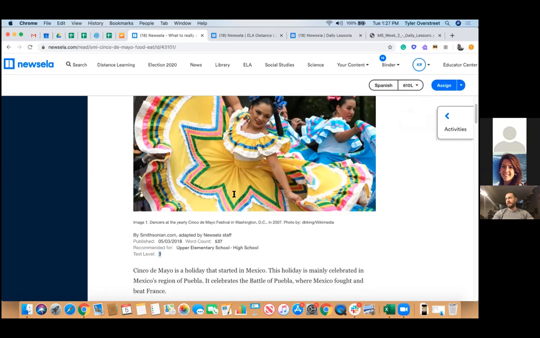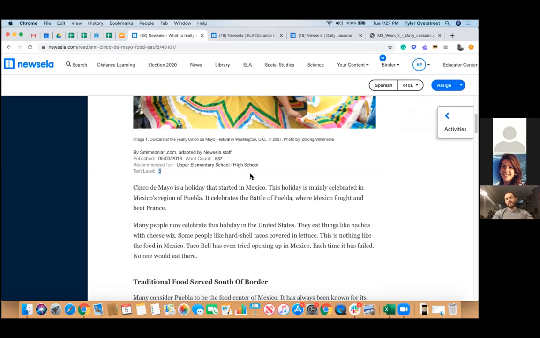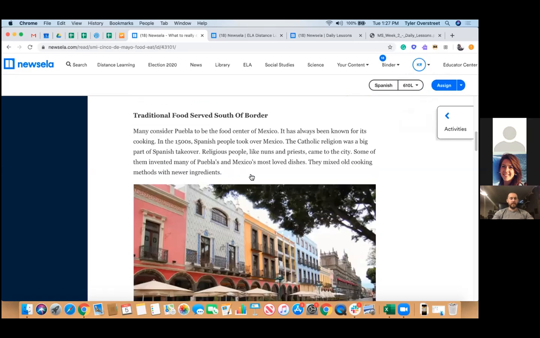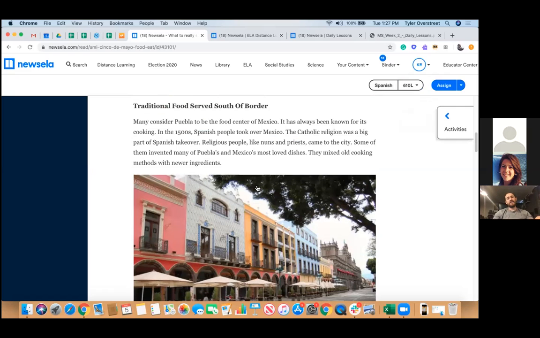You can see that the complexity and the structure of the article has changed. What hasn't changed though is the content within it. So yes, they might have pulled out some of the complexity, it's more simple sentences, things like that. But the main idea, the concepts and ideas that you want kids pulling out of that, they're still in there. And this is really that powerful piece as we're assigning articles, especially digitally right now, meeting the needs of kids that aren't sitting right in front of us.